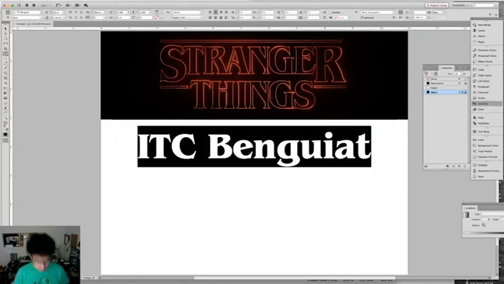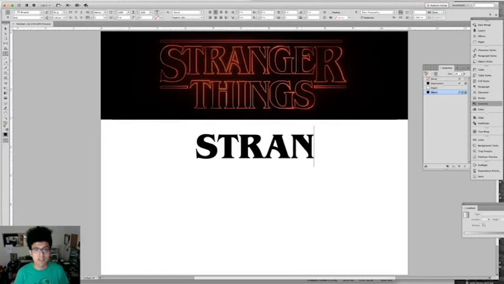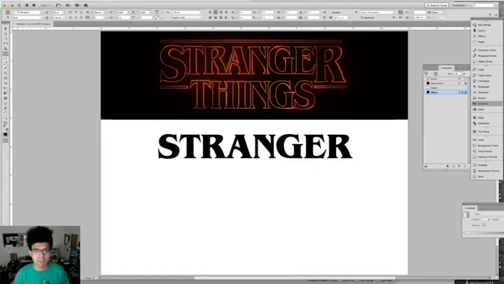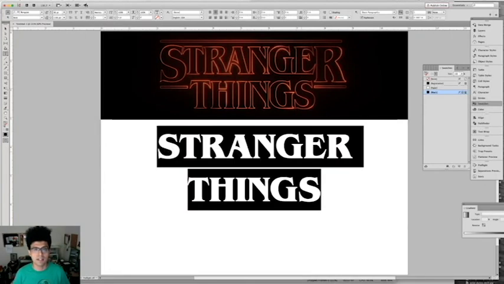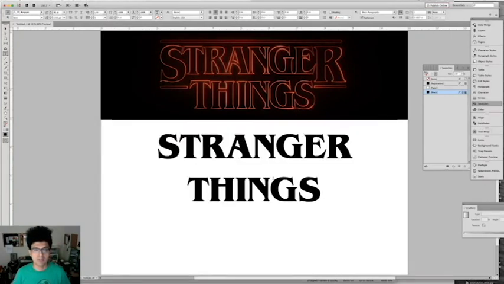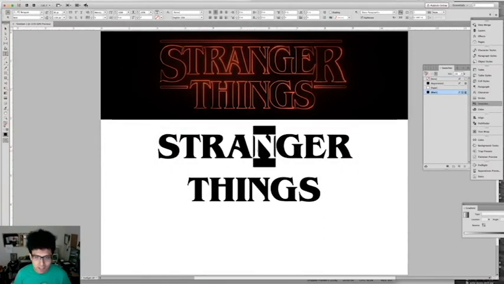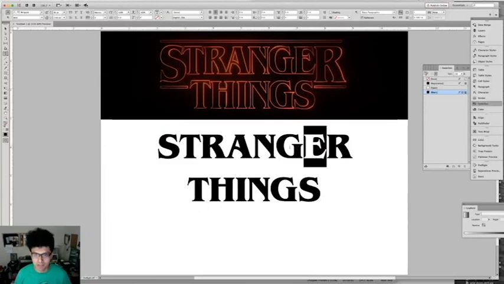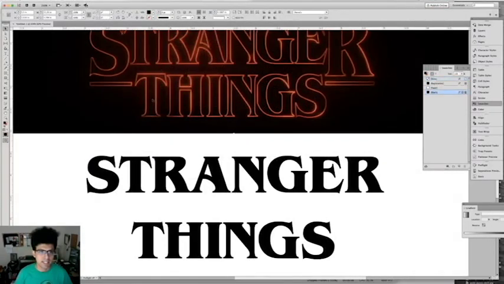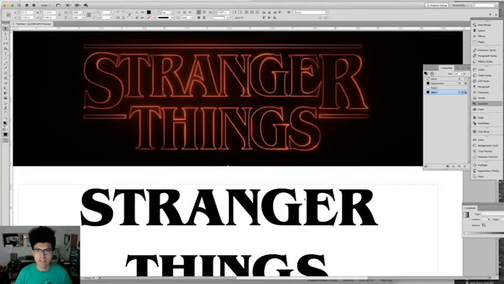So I'm just gonna type out the word Stranger Things, and right off the bat we can see that they've adjusted the X height for this, because you can see that when you just type out Stranger Things in the standard font, it's actually quite a bit shorter. What they did was just slightly stretch any of the vertical columns that you see here. So say for example this T, this H, this I, this N, they just stretched it just a little bit to get that spooky feel on it. Even the S's and the R's are a little bit stretched, a bit tall.